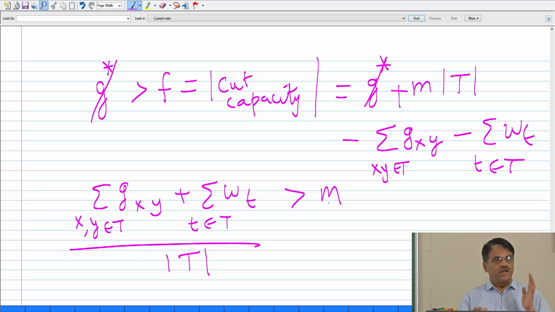So, if and only if things are very nice, because it gives you a complete characterization. If this happens, here is a sequence of outcomes. If it does not happen, I will show you a witness. In fact, the witness subset is also found in polynomial time, right. We do not have to run through all possible subsets, because the max flow min cut theorem gives you the final thing which gives you the cut.